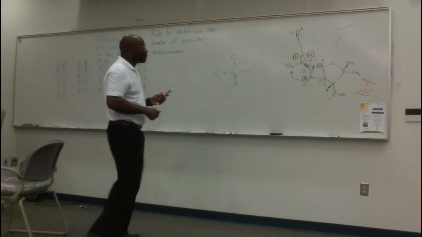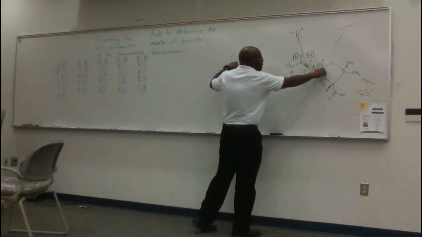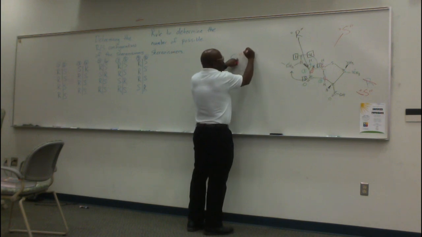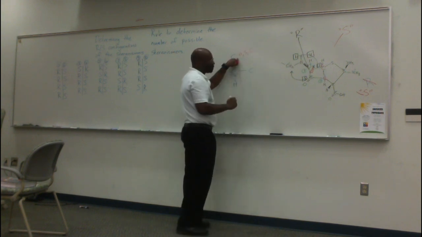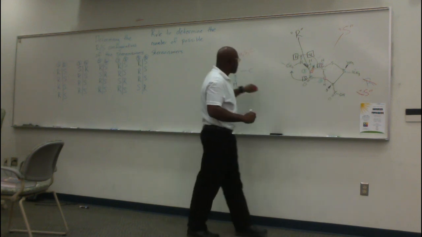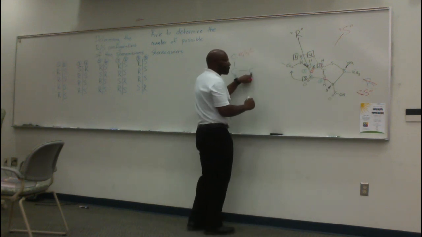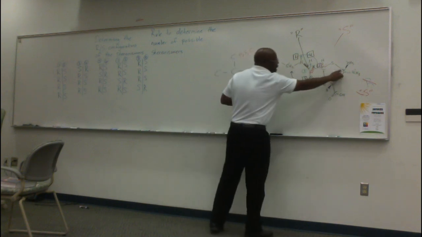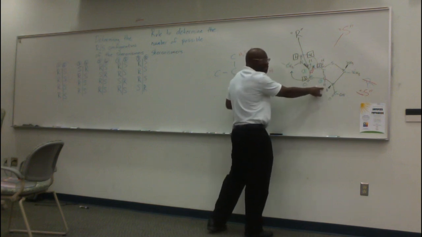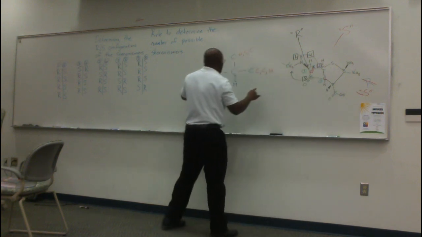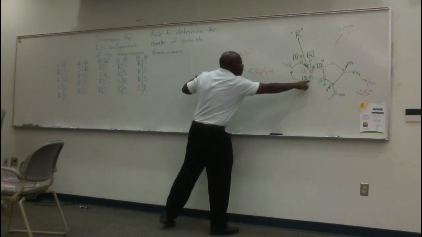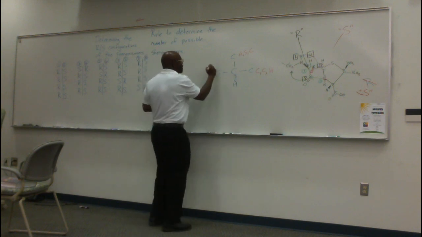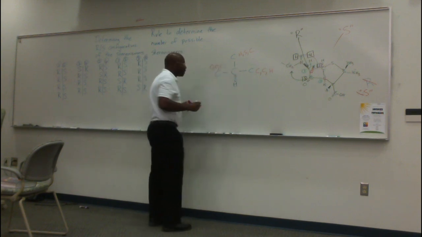Look at the carbon at the top. What's the test of the carbon atom at the top? Hydrogen. We got an H, an S, and a C. Going to this carbon atom, what's the test of this carbon atom? We got a C, a C, and an H. Carbon, carbon, H. Going back to the other carbon atom over here, what's the test of this carbon atom? 2 O's and a C. So we got an O, O, C.